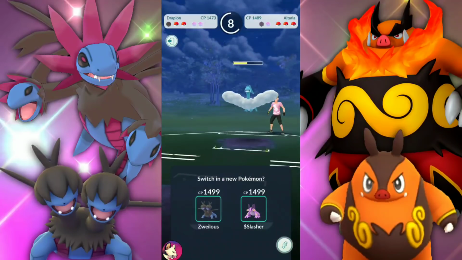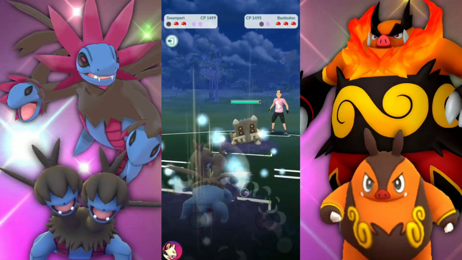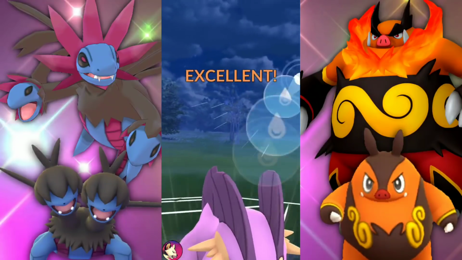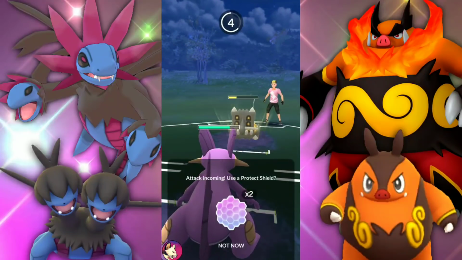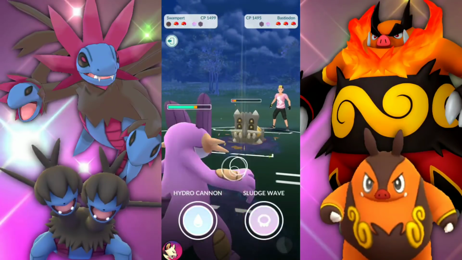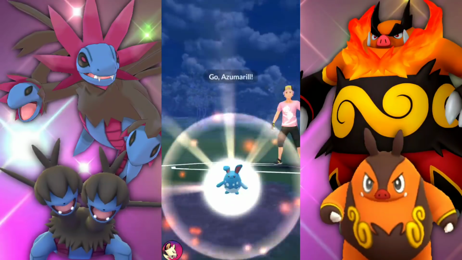Now I wanted to go in here with my Zweilous. I think I do. Yeah, let's see. He switches, but I was able to take a good chunk off before he did. Going into Bastiodon here, and then I'll be switching into my Swampert. So the Swampert's going to pretty much win, right? I don't have Earthquake, but the Hydro Cannons, as you can see, are still doing a lot of damage here. So I do shield that up just because I wanted to preserve the health a little bit. Wanted to farm as much as I possibly can, being the tryhard over here, as you can see.